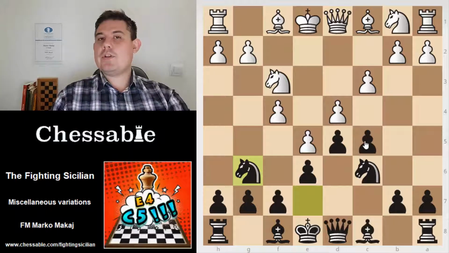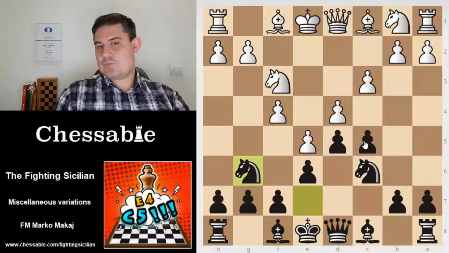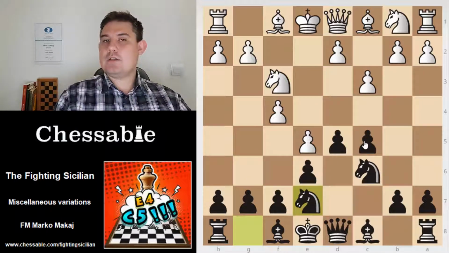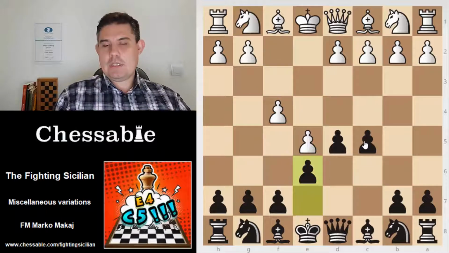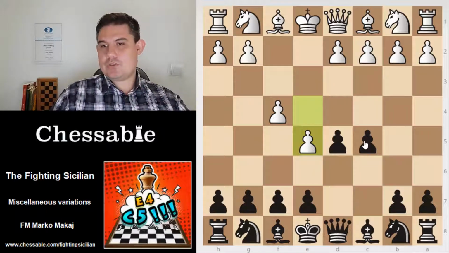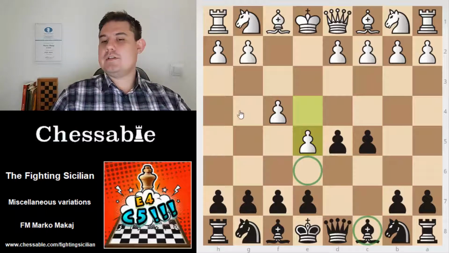Now, if we compare with this position, which is perfectly normal and I think even very solid for black, the position that we get on the table after only the third move from white, you can easily see that the bishop, which is a very bad piece in the French setup, because after e6 this bishop cannot go out, here will come out very soon.